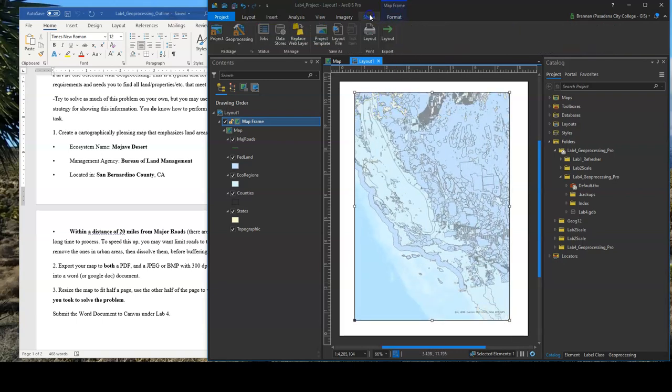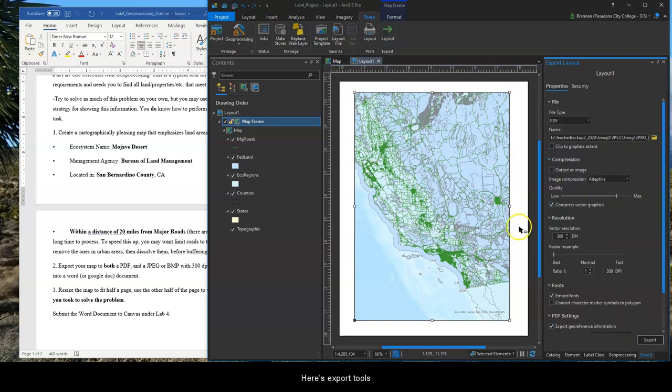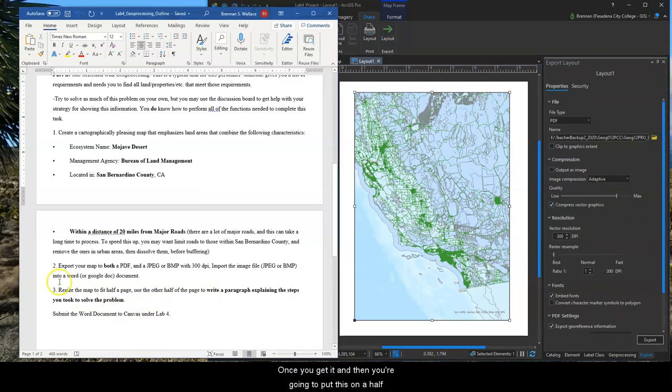And then you'll export that map using right here. Here's the export tools once you get it. And then you're going to put this on a half page of a Word document, and then keep track of the steps that you take to do this process, because you're going to write a paragraph explaining the steps that it took to solve that problem, and then submit it.